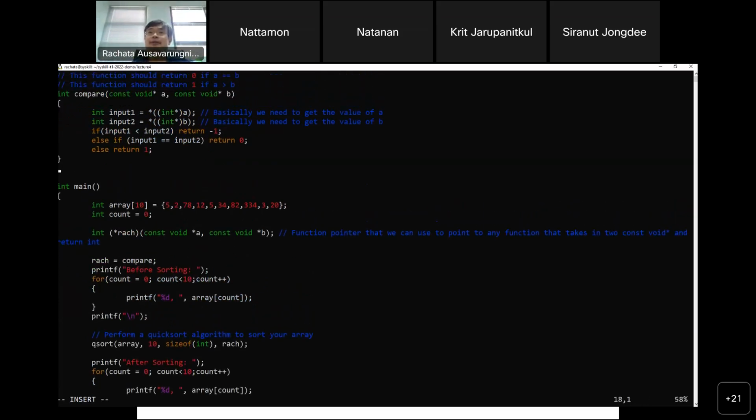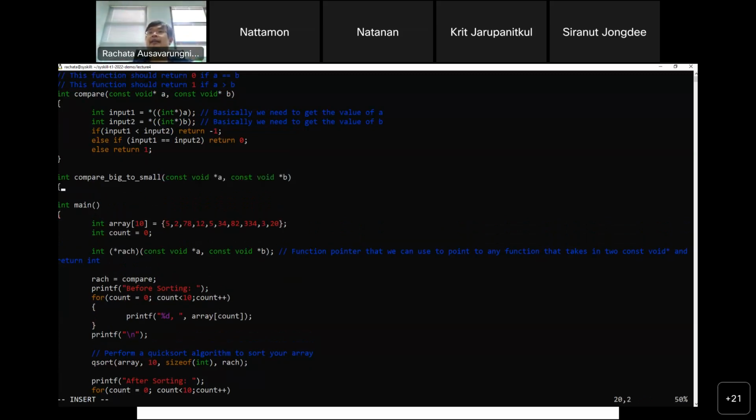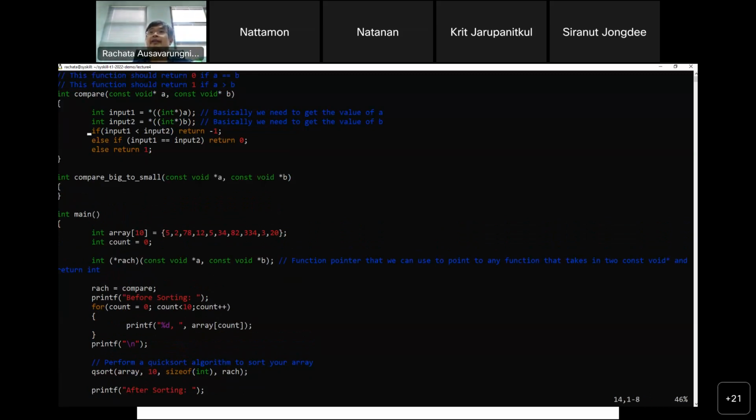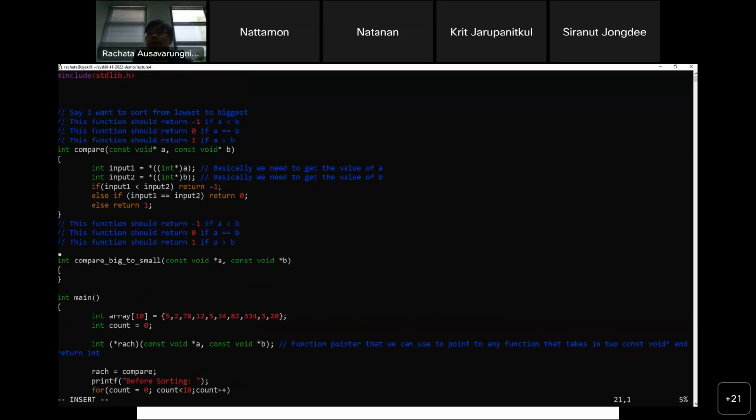Instead of sorting from smallest to biggest, I want to sort from biggest to smallest, like compare big to small, with the same function signature, const void star A, const void star B. Instead of the return I had earlier, these three lines, I now want to sort from biggest to smallest. So if A is greater than B, I want to return -1. If A is less than B, I return 1.